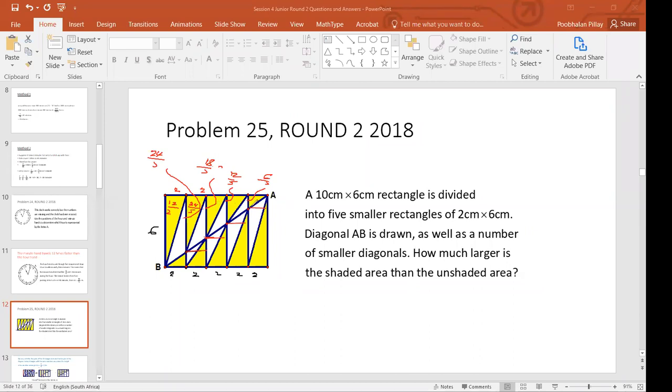So you can work out each one of these like this. And then, see, the base is 2 in all cases. So actually, this is 24/5, this area here is 18/5, this area is 12/5, and this area is 6/5. Okay? Now, if you look carefully, you'll see that this area is the same as this. So this is 6/5 here.